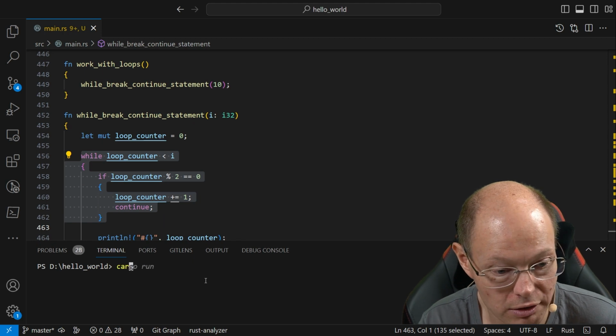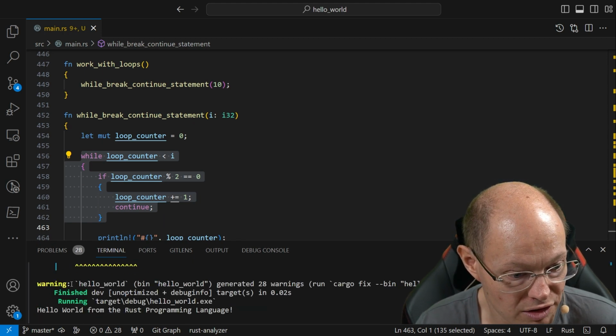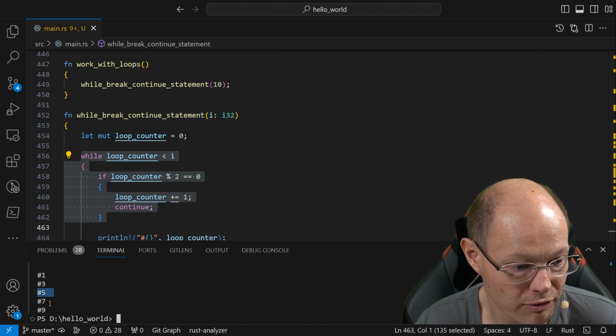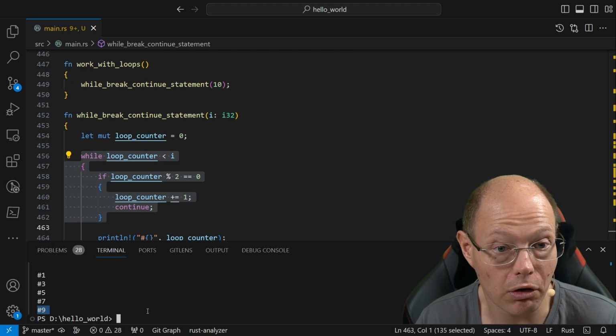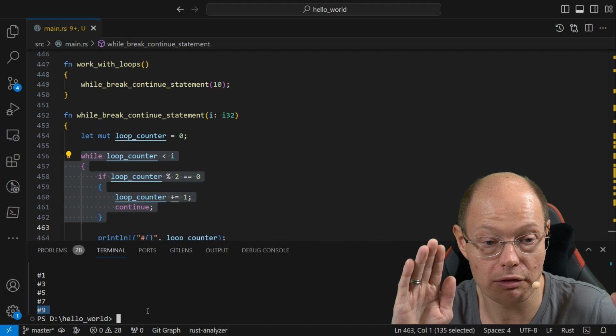So let's run that code with the cargo run command, and as you can see, we have here the values of 1, 3, 5, 7 and 9, so all the odd numbers between 0 and the value of 10.